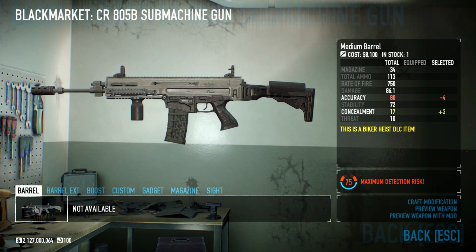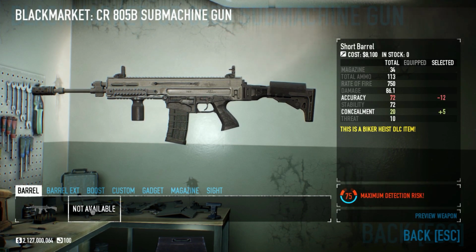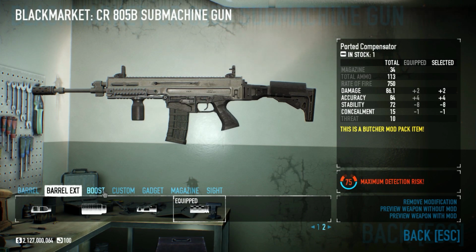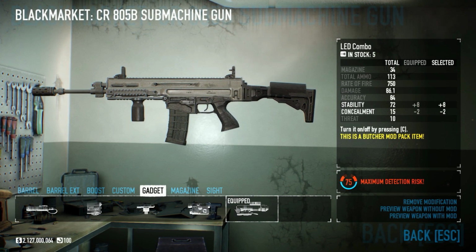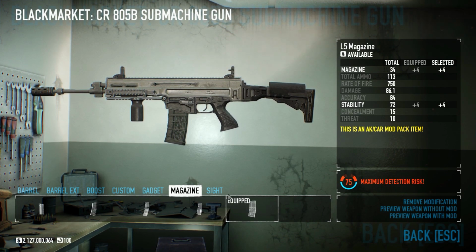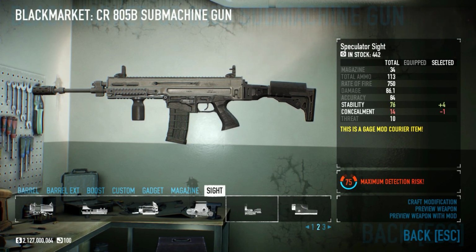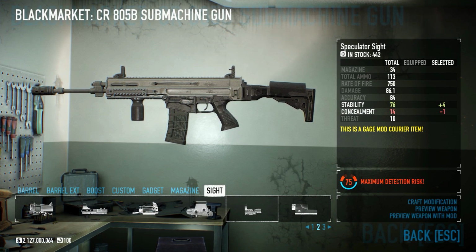The only unique mods there are the medium barrel and the short barrel. Everything else is something that is shared amongst most SMGs. You can have a barrel extension, which I have the ported compensator on. You can have a boost, you can have auto single fire, you can have one of the gadgets, I have lead combo. You can have a magazine, I have the L5 magazine, and you can also put one of the sights. While I don't carry a sight because this SMG has one of the best iron sights in the entire game. So, let's see how this bad boy performs.